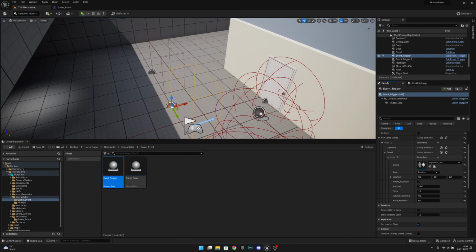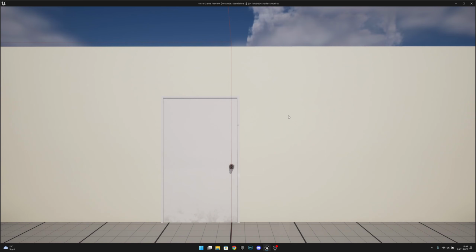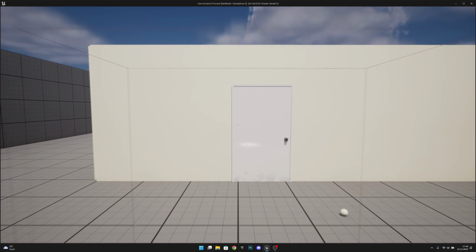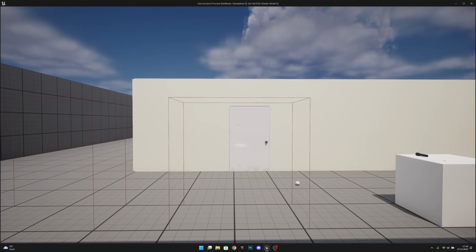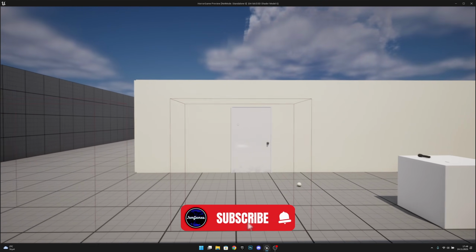Yes, and if you want to make the sound play in front of the player, you can use the x-axis. So 100 is 100 units in front of the player, y is to the right, so minus is to the left, and z is up and down, basically. And now, if we click 2D, it will just play 2D sound.